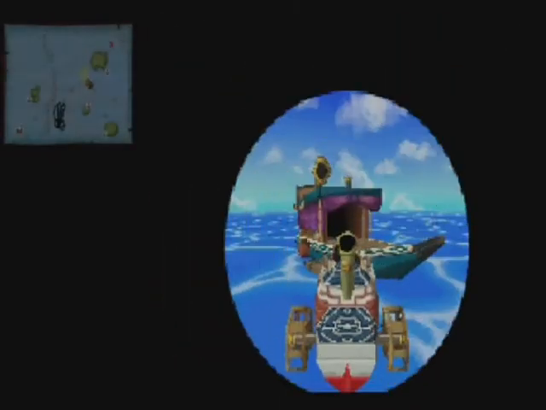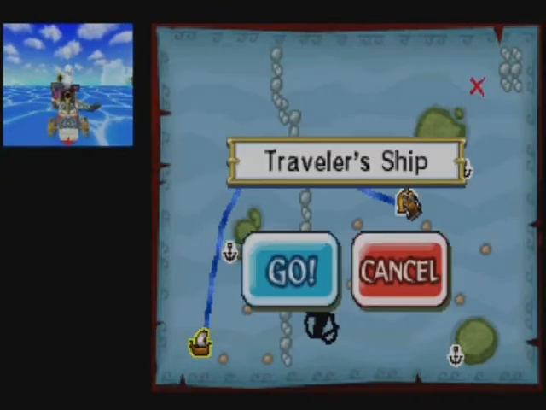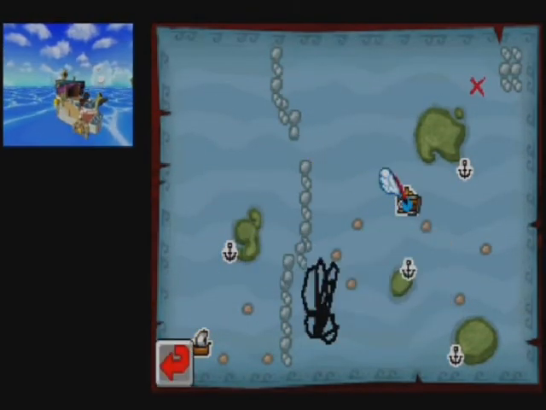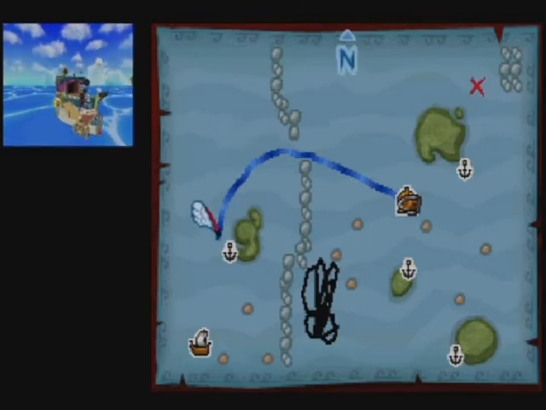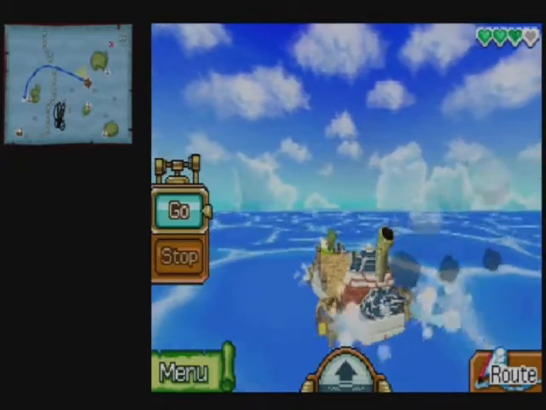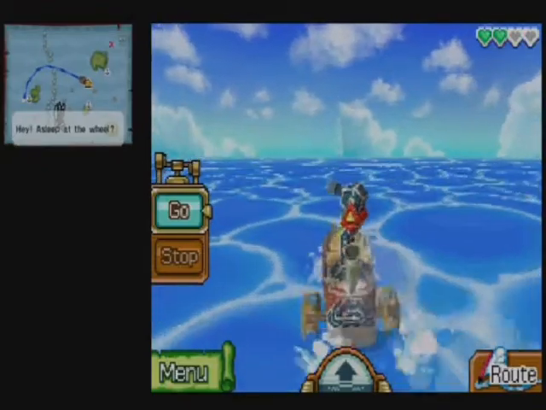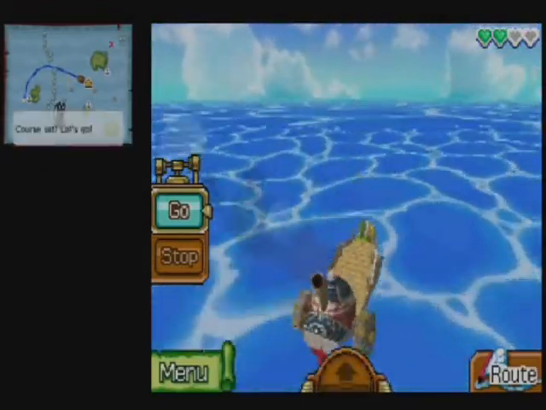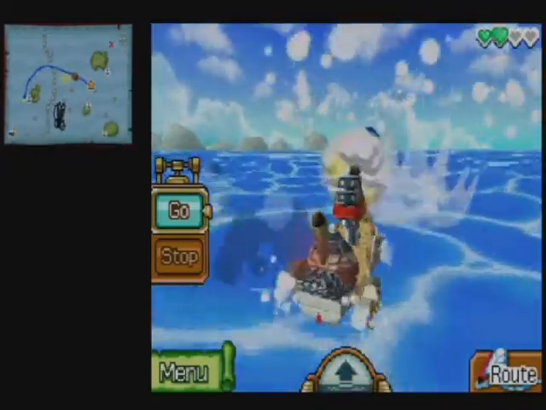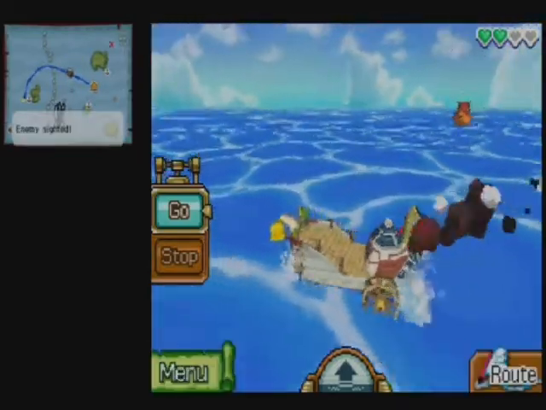I just want to check in and see, because the mass ship, I think, only occurs on Saturday, so it's weird that it thinks it's Saturday right now. That is weird. I do want to check out just the engine, where Linebeck is.